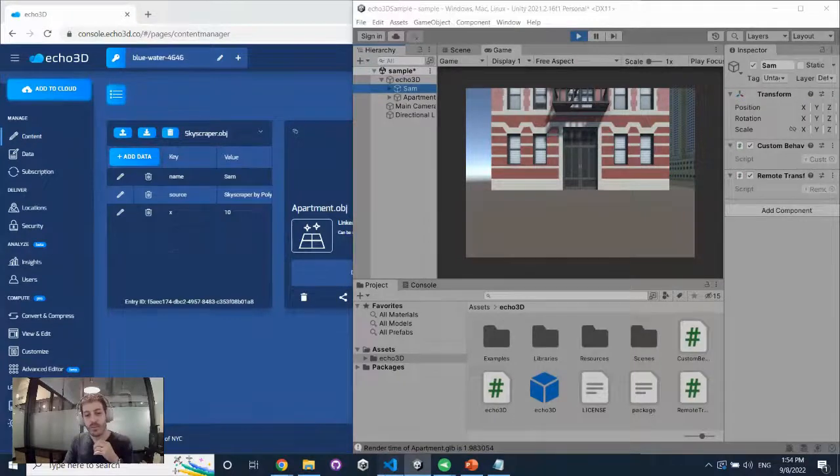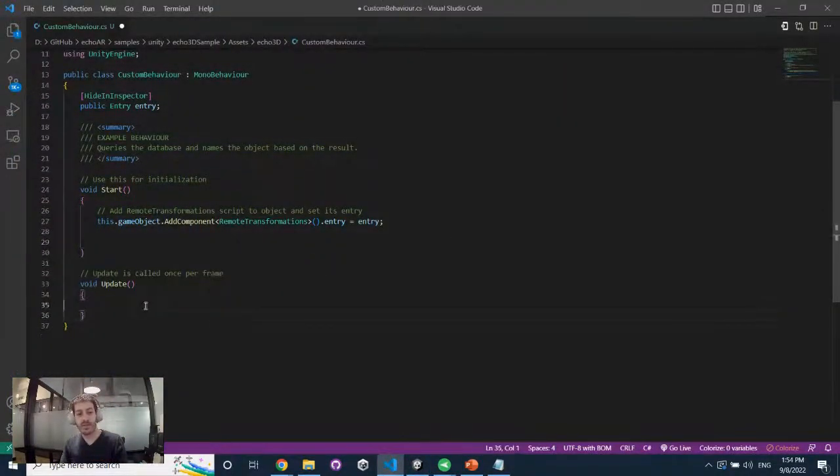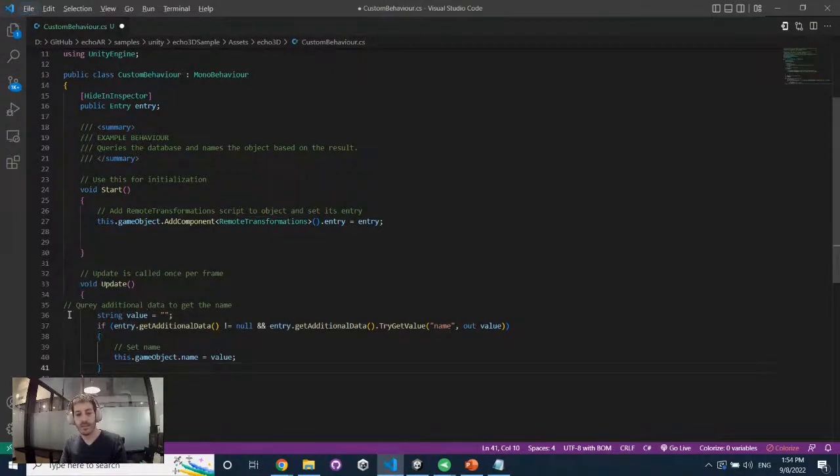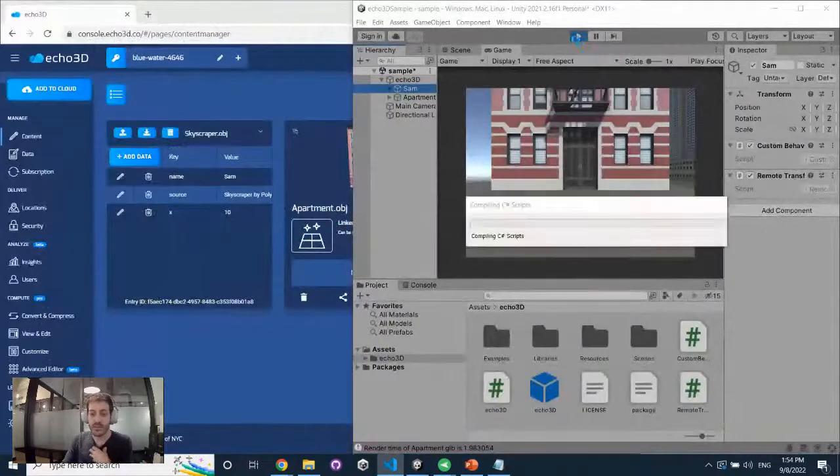So some of you probably guessed it. We're going to move this snippet of code from the start function to the update function, basically making it work every single frame. This is almost like an infinite while loop, or an infinite for loop, that does that process every single frame. So let's see how that works in practice. The code will recompile really quickly, and we'll be able to run the same code.